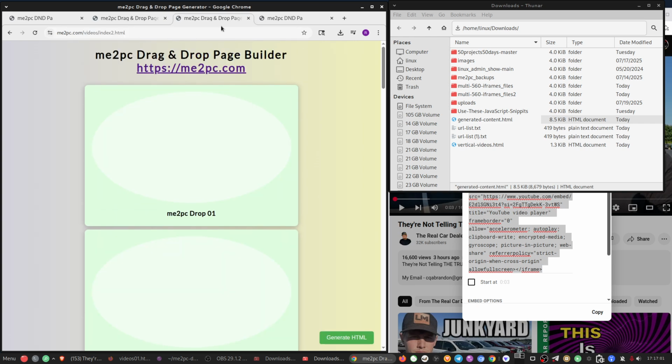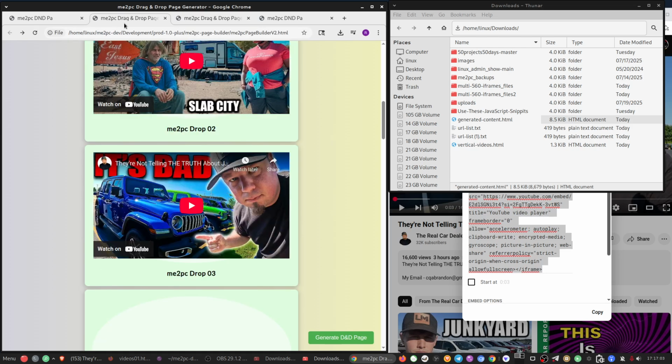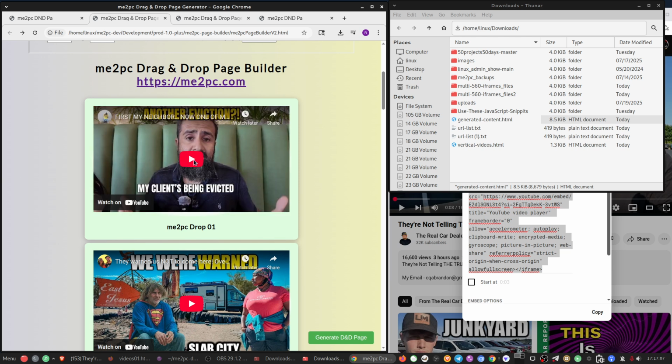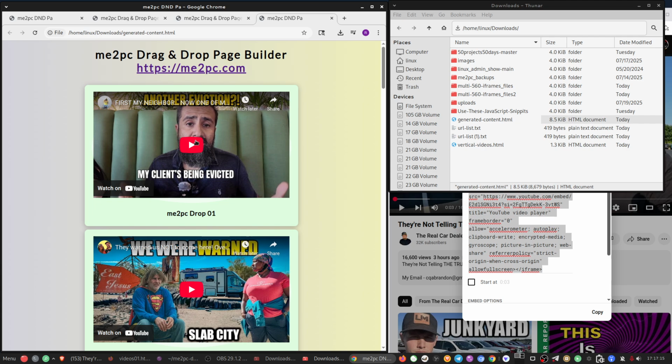Now this one's the drag and drop, right? This one here, I just did those. You can't click here. That's just sitting there. It's in a buffer array waiting to be generated. However, this one here is.